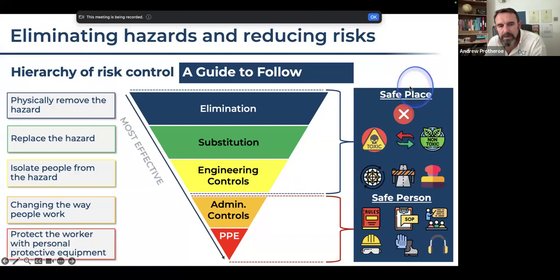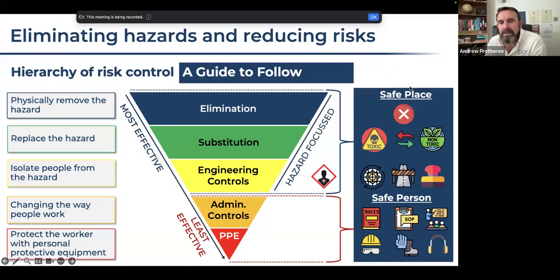That's really important. The most effective versus least effective. If we're relying on people all the time, dare I say it, then ultimately something's going to go wrong. If we can protect everybody through elimination, substitution, and engineering controls, that's what we want to try to do. But we still got to rely on people, of course. They've got to travel. They've got to get off a bus somewhere. They've got to get off a plane somewhere. No, we should trust people, but ultimately, we want to protect them as much as we can.